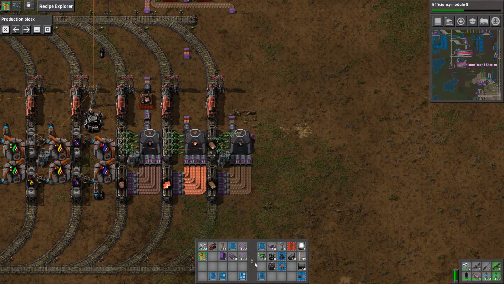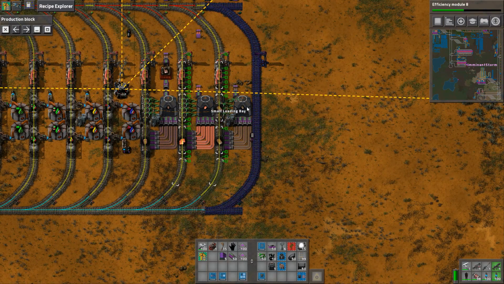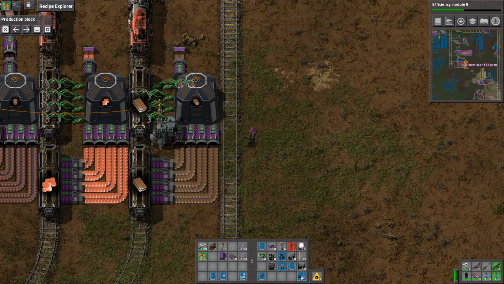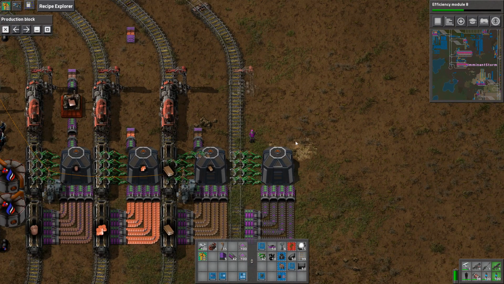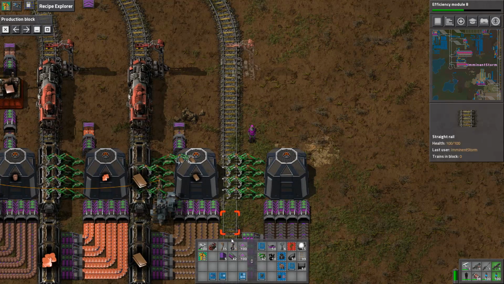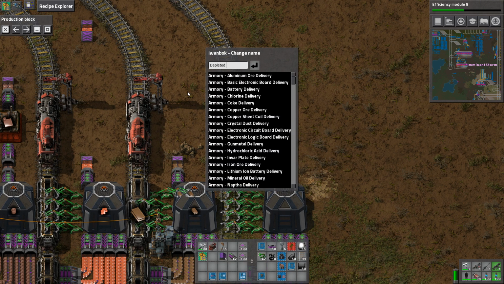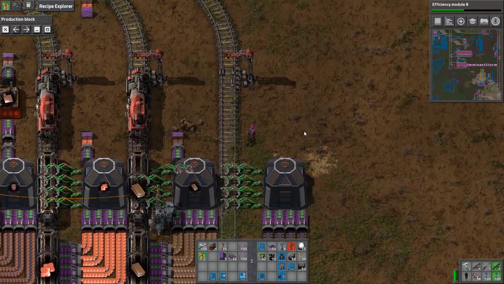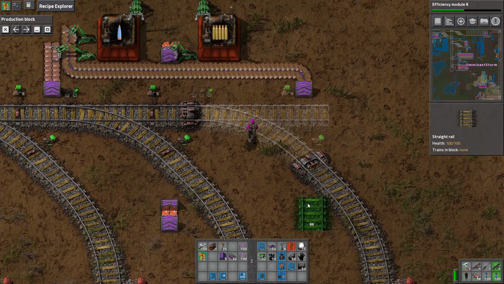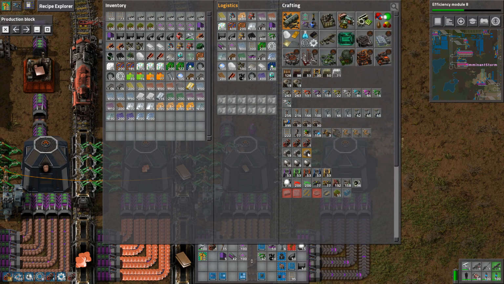I think here will do. No, not that one. That one. Depleted uranium delivery. All right. We just need some signals, which we'll get to. All right, we need a train.